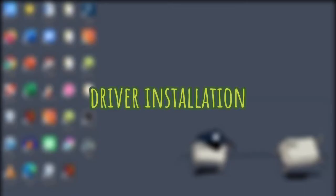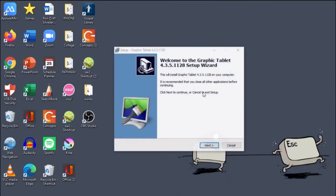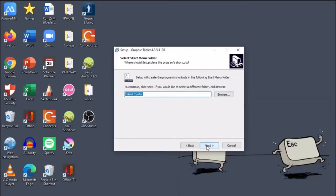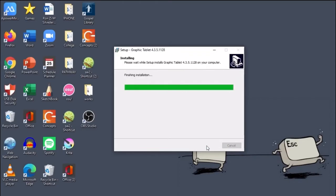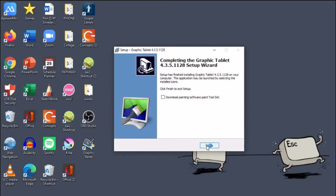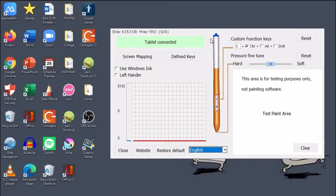So let's go to driver installation. When you connect the tablet to the PC, this will appear. So click the tablet setup, and read everything and then install. So the graphic tablet shortcut will appear on your desktop. You just need to click that and adjust everything.